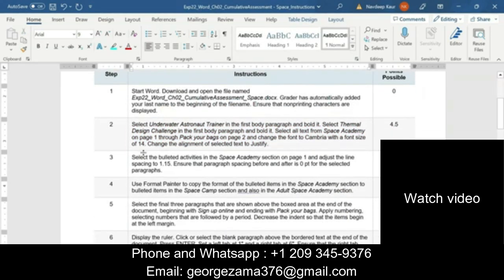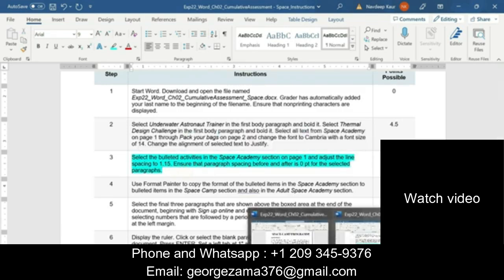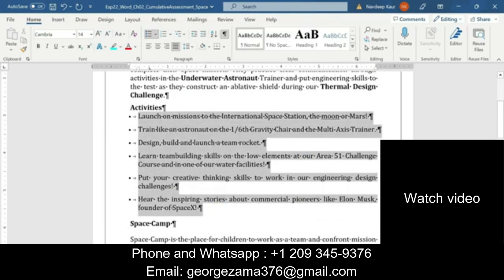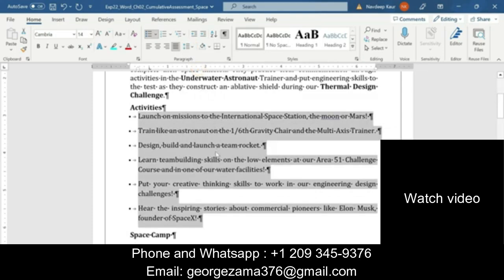It is saying to select the bulleted activities in the Space Academy section on page 1 and adjust the line spacing to 1.15. These are the bulleted activities and we are supposed to change the line spacing to 1.15. This one.